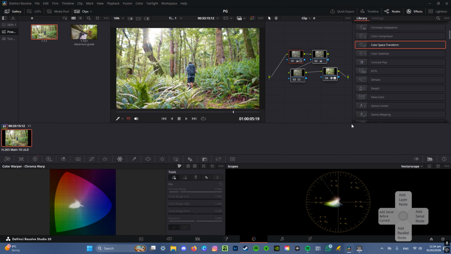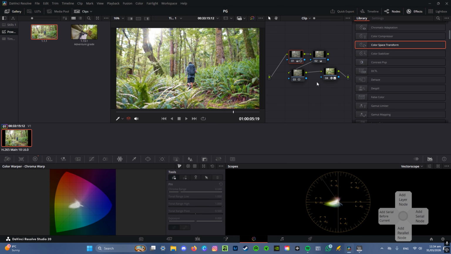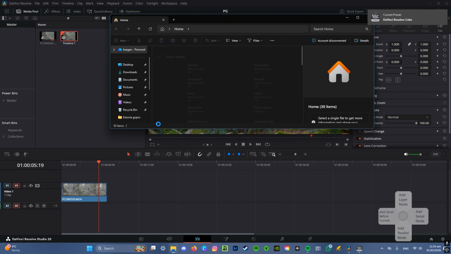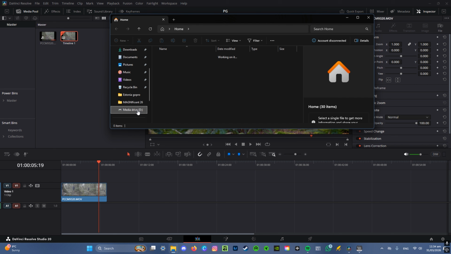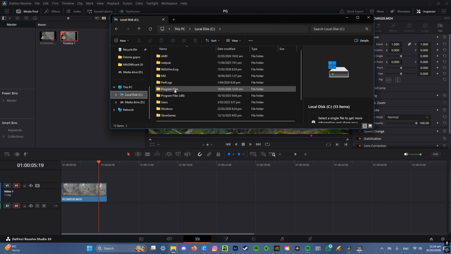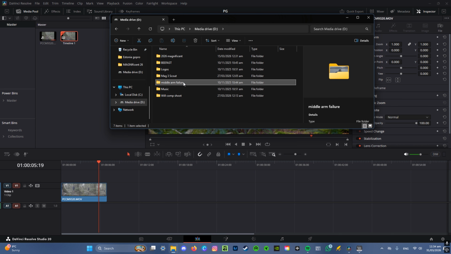And if I were to delete all of this, boom, back to normal footage, I can just go bam, and I have my footage, you know, my grade applied. I could drag any other clip from the project that I worked on here, or any other project that is shot obviously in my log profile. If I shot in a different log profile, I would then have to go and change that color space transform to be true to the log profile that the footage was shot in.